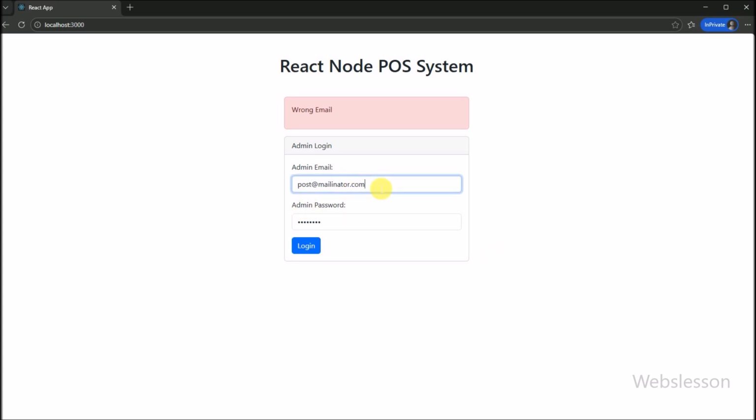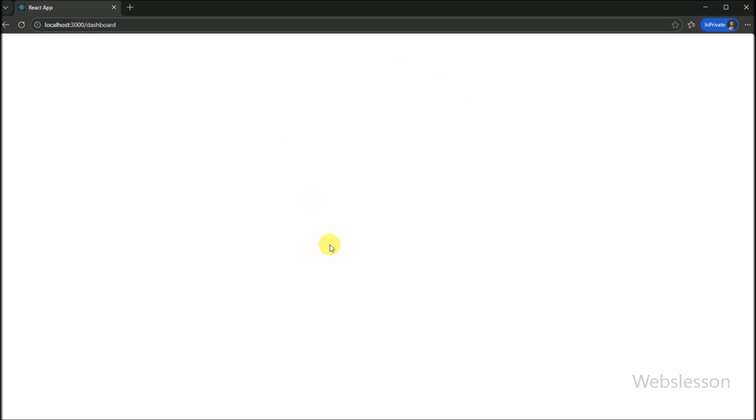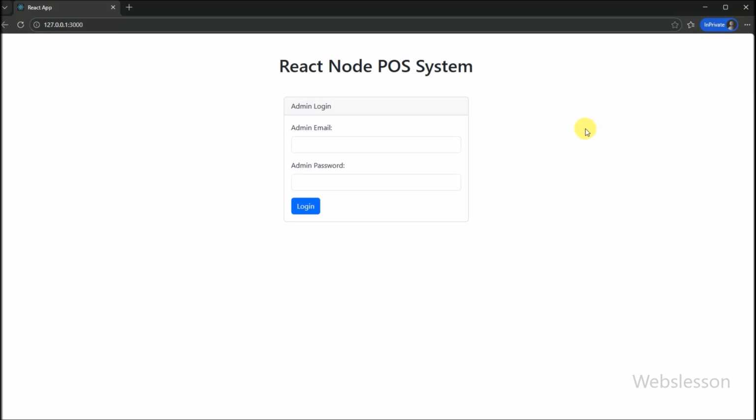Now we enter the correct login email and password details. Now we click on the login button, so here we can see that the web page has been redirected to the dashboard page. That means the user login data is validated and redirected to the dashboard page, so this way, we can validate login data. Next we will make the admin layout, so we can display a protected page on the web page.